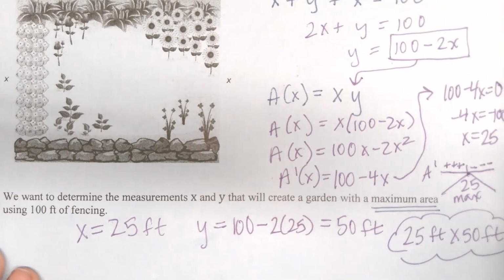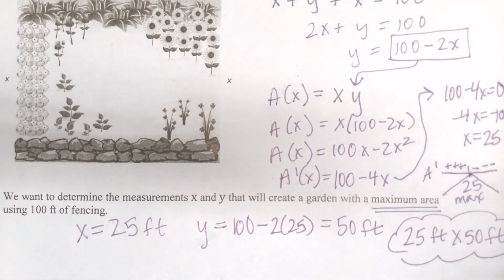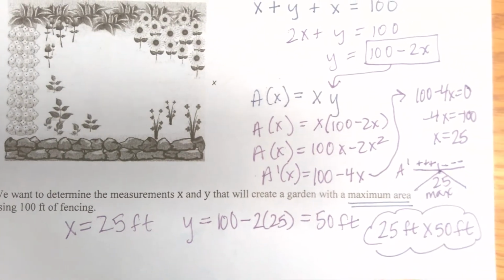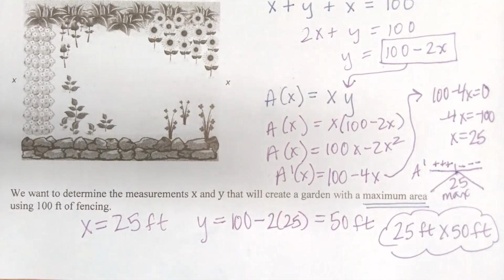We have a similar problem for you to try. Again, go through it and give it a try on the back side. It's the same scenario, the only thing that changes is we're using 200 feet of fencing. So you're going to go through that process the same way. Pause the video, come back and check your answer when you're done.